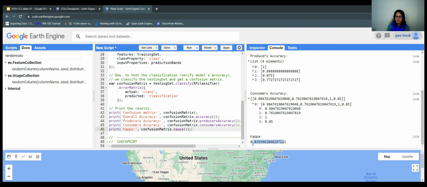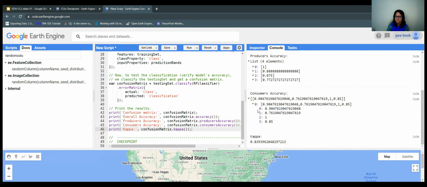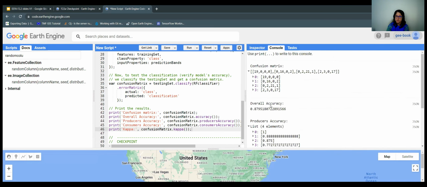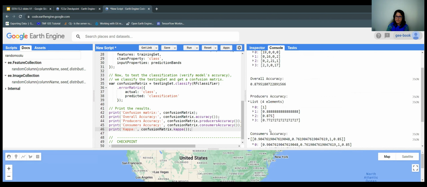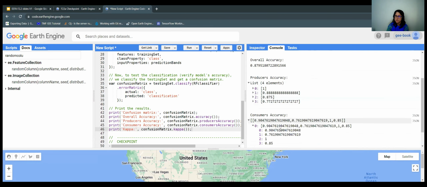Then for the kappa coefficient, we have 83.9% accuracy, a little bit lower than the overall accuracy. That's why it's important to have not only overall accuracy, but also these producer's and user's accuracies, because you can check the accuracy of each class specifically.